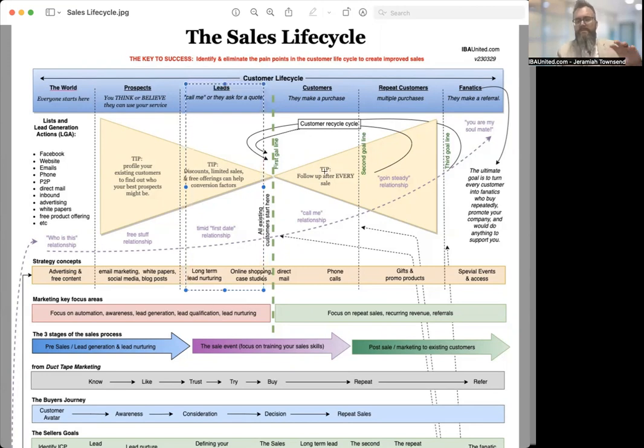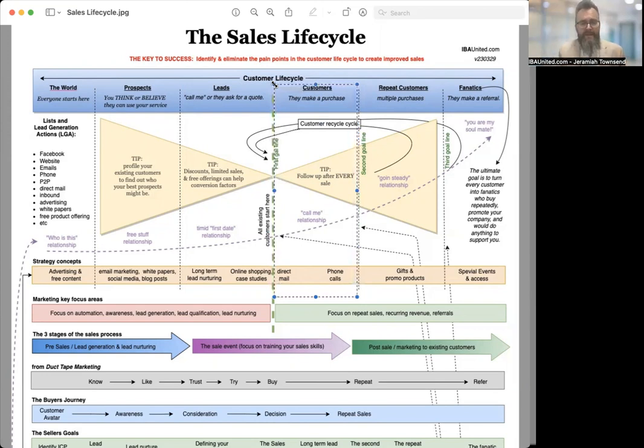Now, then there's this little green dash line. That's the first goal line, where you go with a lead to customer conversion ratio. And usually at that lead stage, you're going to start spending more money. This is the first time they spend money with you. They become a customer. They make a purchase. That's how you define a customer. They make a purchase. You want to follow up with them again and again and again.